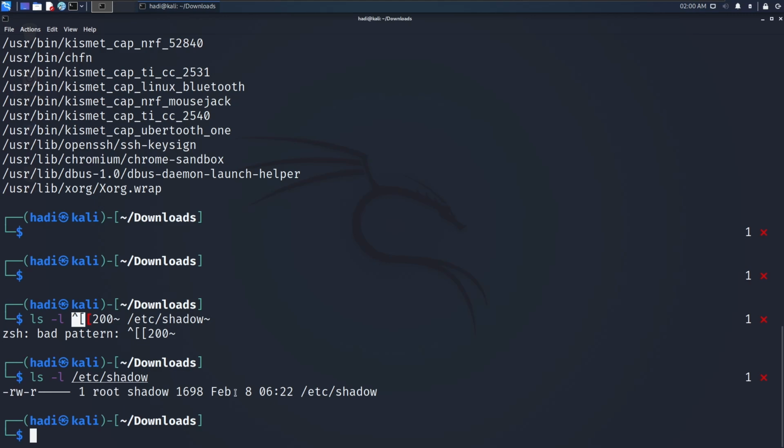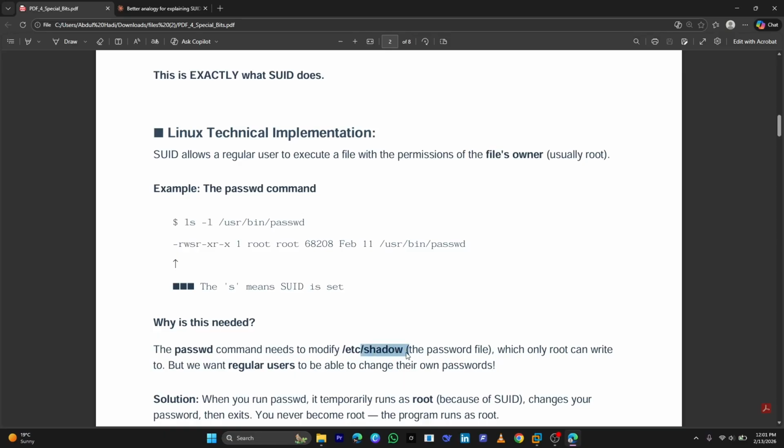So we as regular users cannot access or modify this file. We need to somehow get root permission, and then we would be able to modify this file and do whatever we want.